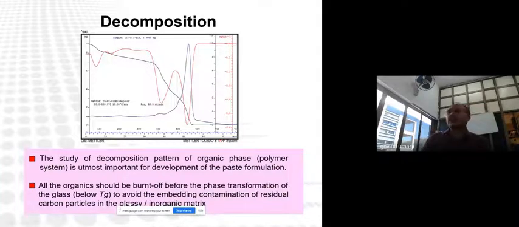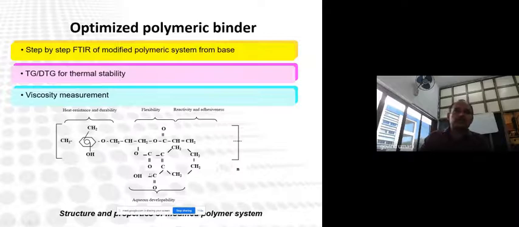residue of carbon. During the firing process in our main paste composition, we are using glass as a binder. So there is a requirement that our organic should burn before the glass starts melting. Otherwise, what will happen if there is carbon remaining, your organic is not burned up, that carbon will get embedded in the glassy matrix of the glass, and which will hamper the overall properties of the composition.